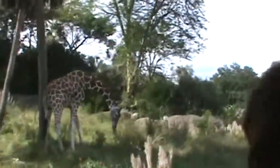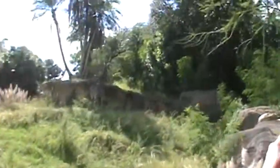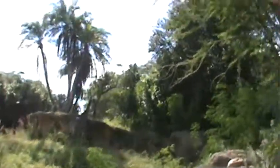Off to the left-hand side, this is a reticulated giraffe, getting its name from the Latin word reticulata, which means net, so that even kind of spot pattern. Now right behind it at the top of the hill, that is a Maasai giraffe. As you can see, its spot pattern differs a little bit. The borders of the spots are going to be more jagged and jigsaw-like, and that's really how you're able to tell the 2 subspecies apart. So you've got reticulated and you have Maasai.